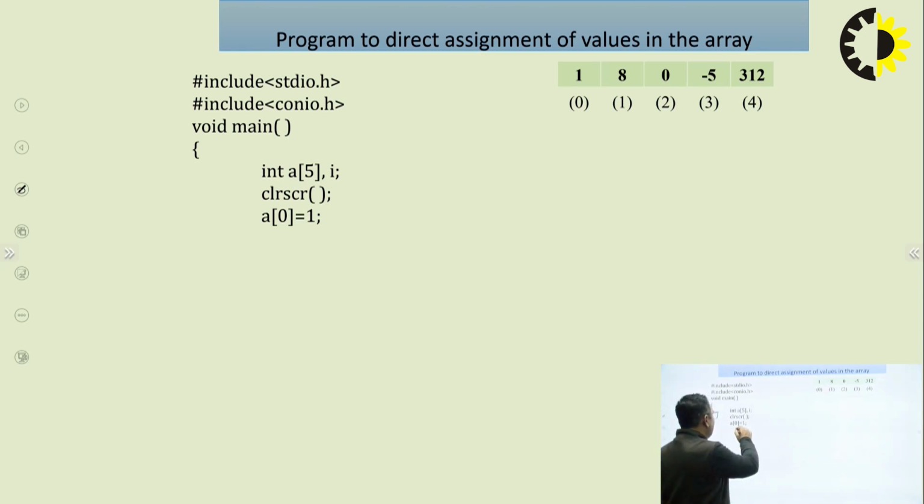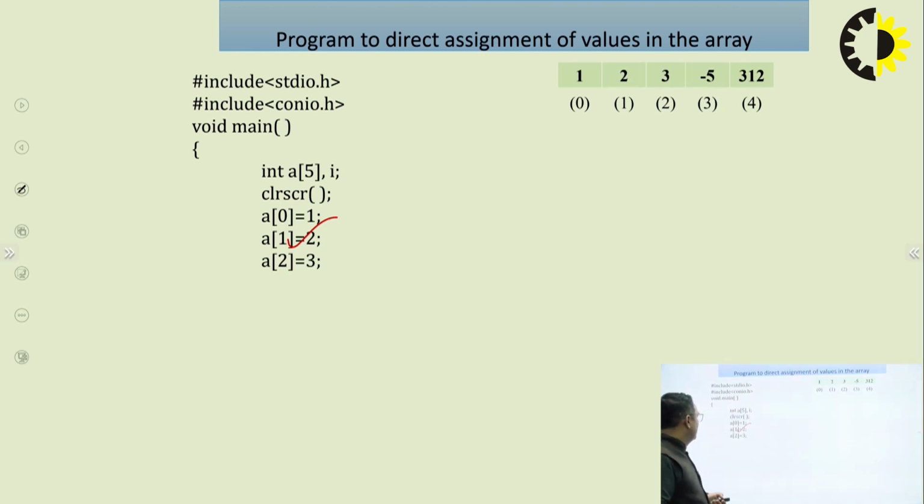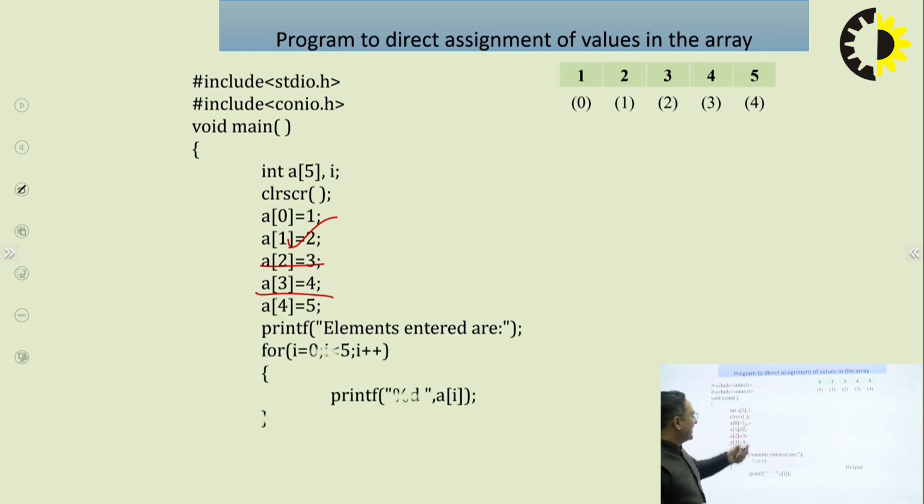So in your program, if you write directly A0 equal to 1, here you are assigning 1 at the 0th index. So at A0 we have assigned 1, at A1 we have assigned 2, at A2 we have assigned 3, and at A3 we have assigned 4. So this is the direct assignment.